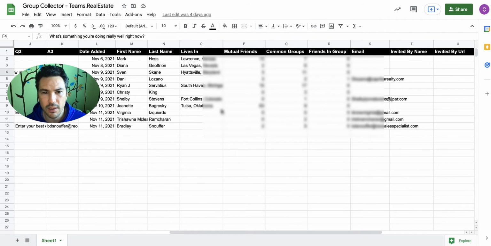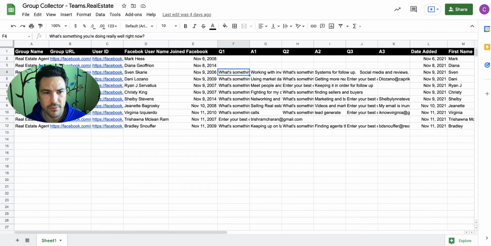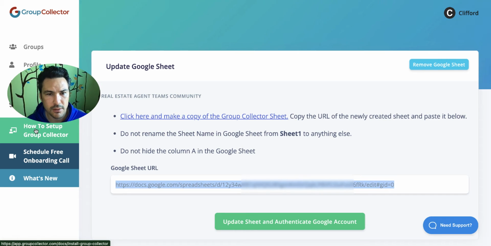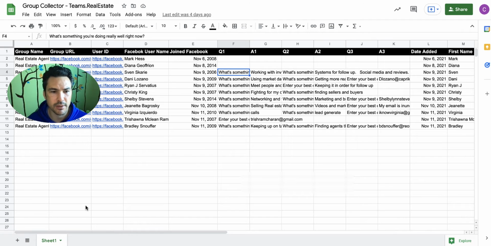And look at all that: where they live, how many mutual friends my profile has with their profile, how many groups we have in common, how many friends they have in my group, what their email is connected to their Facebook profile, etc. So this is great. And of course, you could run something like Zapier off of this. So you connect your Google Sheet, which you make a copy of here, and then you don't edit the name of the sheet down here.